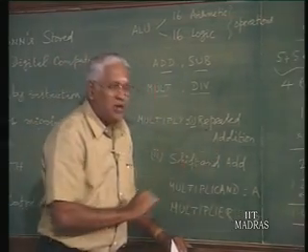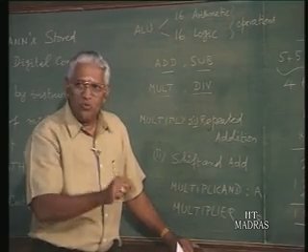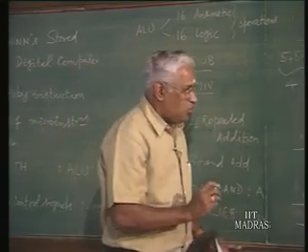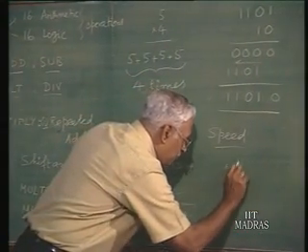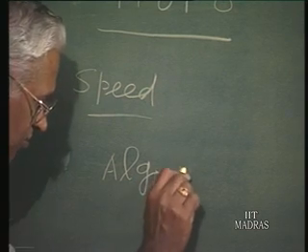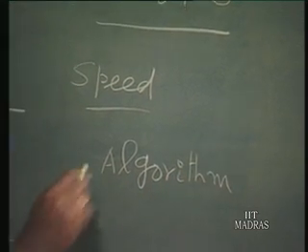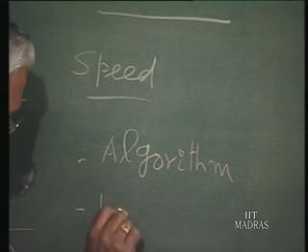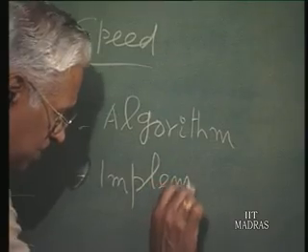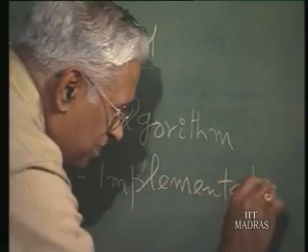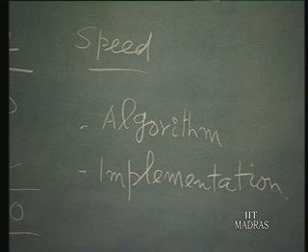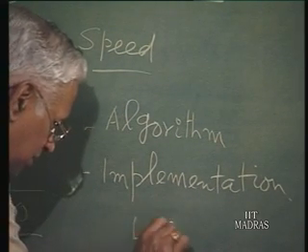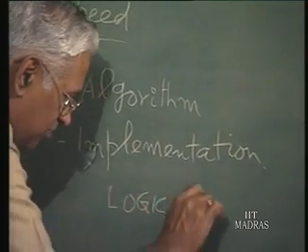Then as the algorithm says, whatever you have to do, those things will have to be done appropriately and generate the necessary control signals. So, essentially it means for any arithmetic processing, first the algorithm must be decided, and then after you have chosen the algorithm, then it must be implemented. Once you know what the algorithm is, implementation is just based on the logic design principles with which I am pretty sure you are all quite familiar.